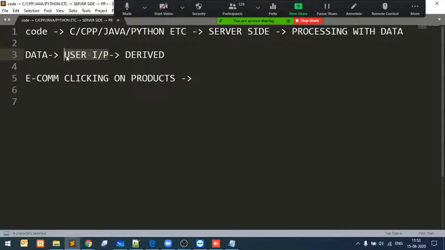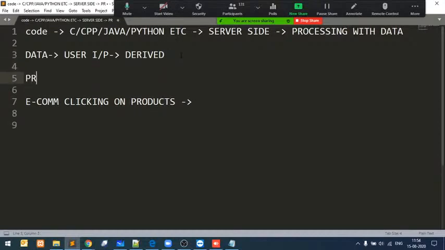If you go with Flipkart or Amazon, you simply click on a product, the product detail page opens, and then you go to buy or add to cart. This is user input data, because you decide which product to buy. Now what is derived data? Derived data is data like, suppose you give some user input. Okay, say I have selected one product.